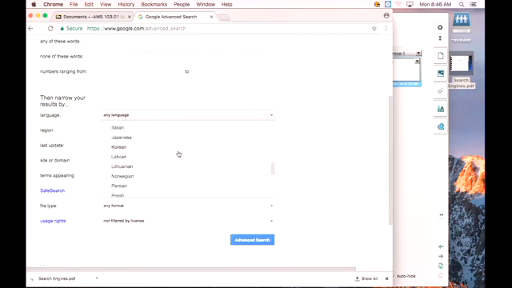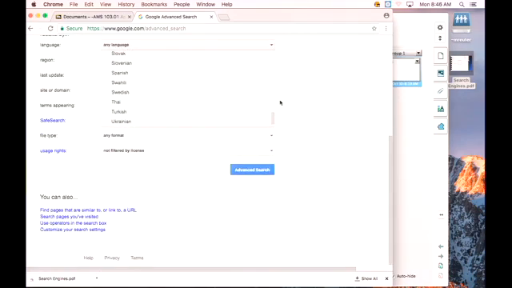Do you want it in a particular language? And it'll try to find it. Should it be published maybe in a specific region? So you can narrow down a country. It's possible continents are on here too. When was it last updated? Okay, we talked about this last time. Do we necessarily want to use web pages that were published 20 years ago? Maybe, but not necessarily. We can restrict sites or domains.